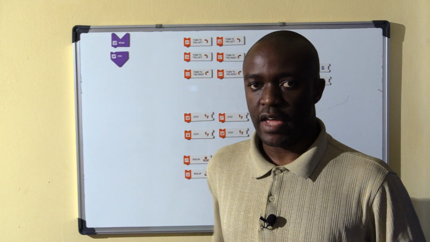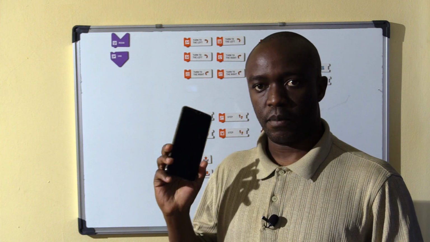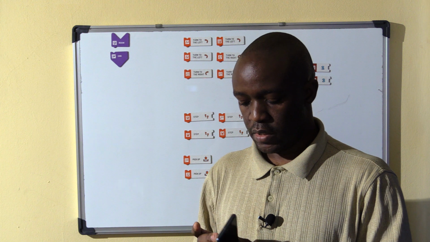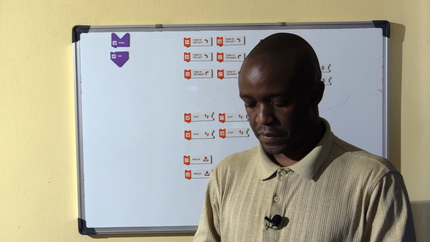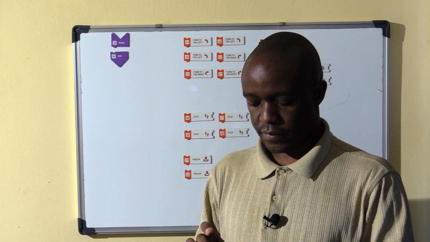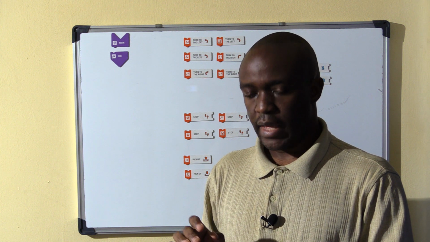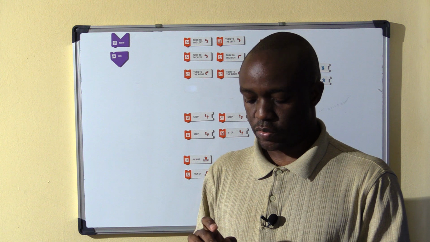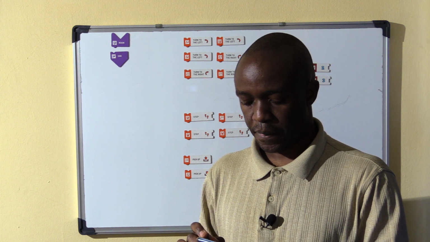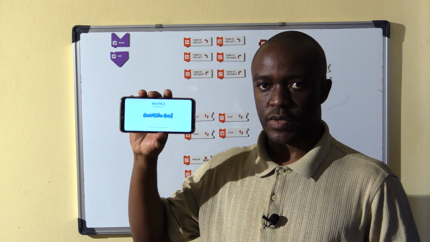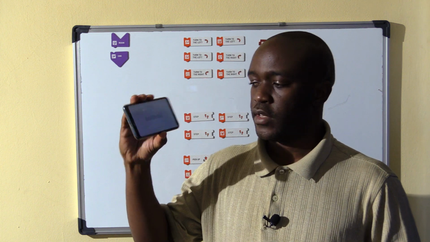To begin with, Scottie Go needs to be installed onto a mobile device. So I've got my mobile phone and I've loaded Scottie Go onto the phone. So I'm just going to open the application. It is a bit of a heavy application, so it will take a bit of time to open. So there you go, that's Scottie Go.